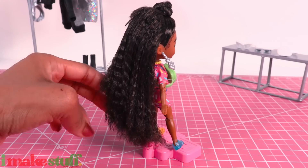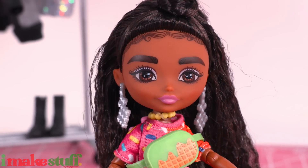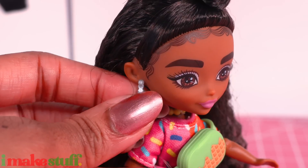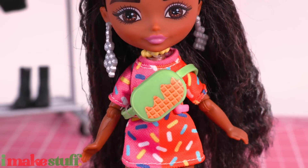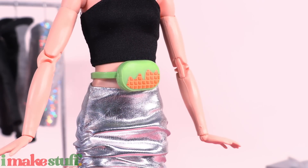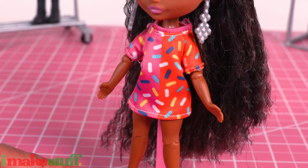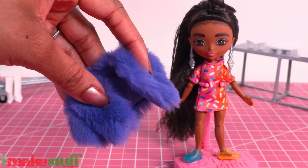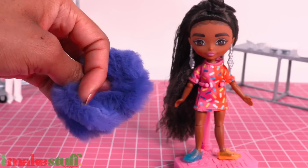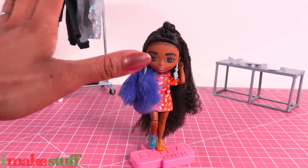This doll comes with long crimped hair, painted edges, and clean eyes and lips with a little touch of glitter. She wears long silver earrings not designed to be removed, a yellow necklace, and a hip bag worn as a sling bag that does fit a Barbie — and you could probably get away with using her necklace as a Barbie bracelet. She comes wearing a two-tone sprinkles dress that velcros in the back, blue and yellow jellies, and a little purple fur coat that's very soft and lined. Wrist and ankle articulation would have been the icing on the cake, but that's just my personal opinion.